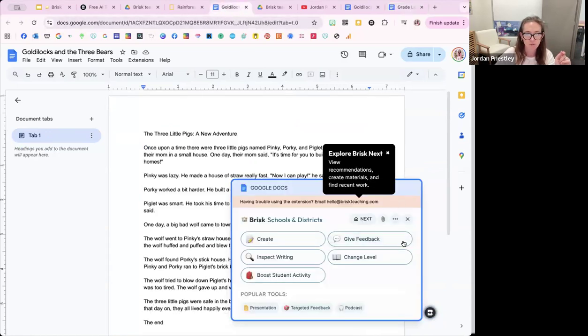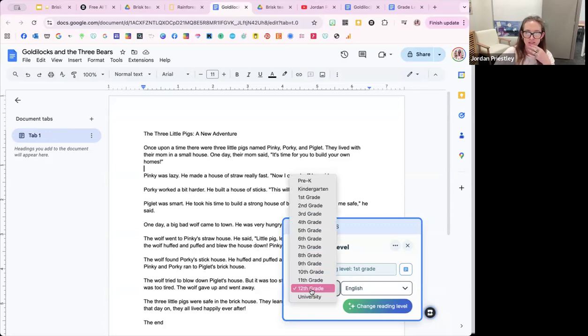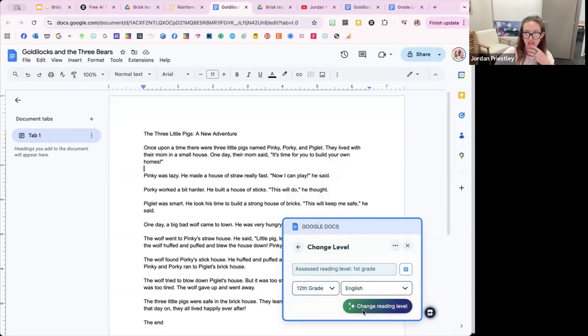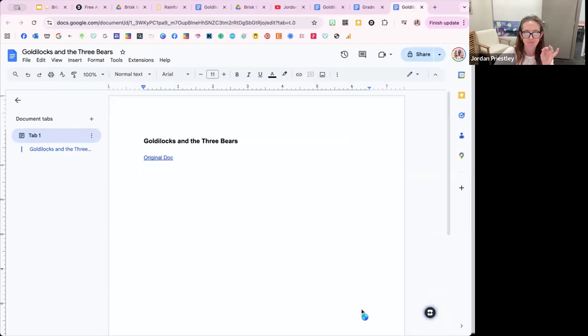Now, I really wanted it to work on this one, but I'm thinking because it's already worked, oh, here we go, it might work now. So it has reassessed my work here. I'm thinking because before it hadn't reloaded and it had all of that feedback at the top, which I deleted off, that's now gone. And it's a first grade level here, and I want it to be a 12th grade. So I want to rework this. Let's click change and let's see what it does. Hopefully it will do the right thing this time.